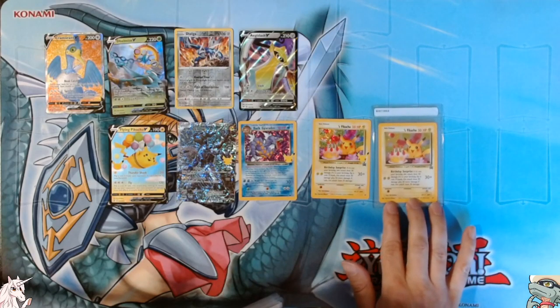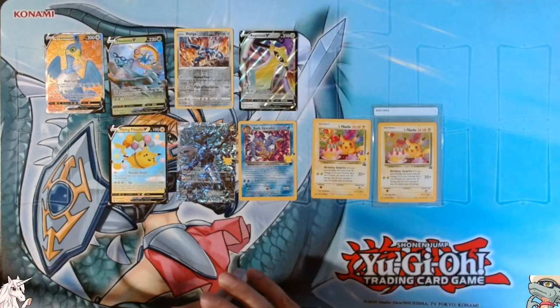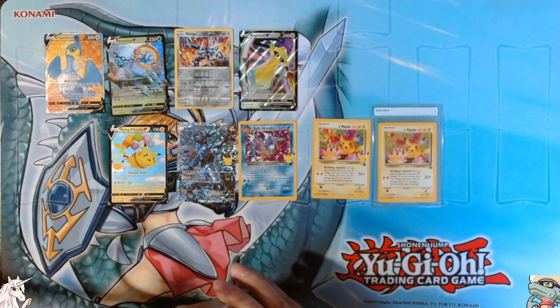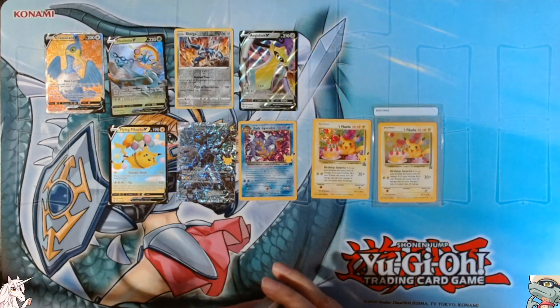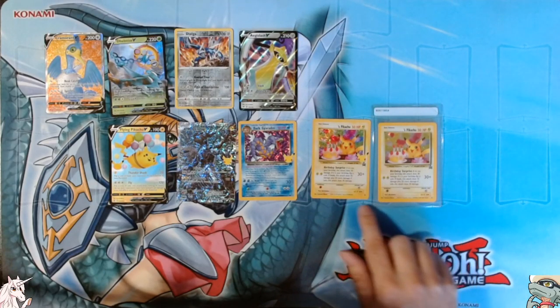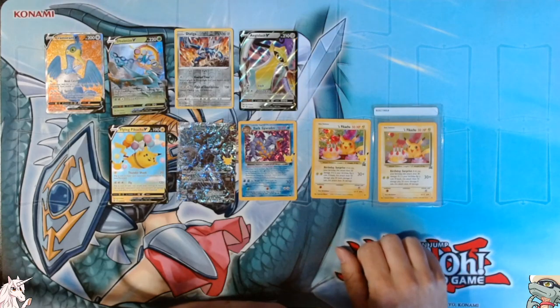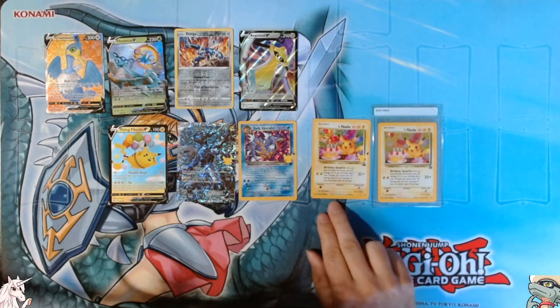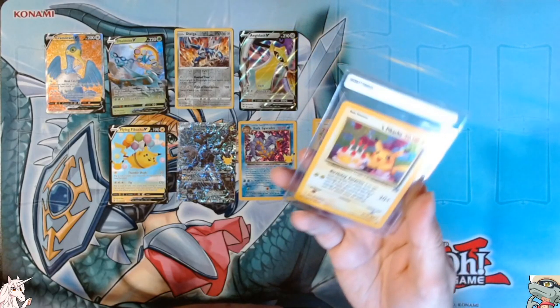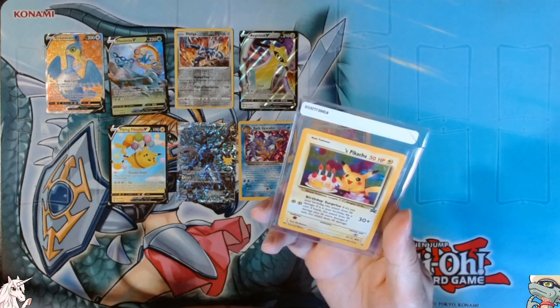Don't they look exactly the same? Really, they do. Except for the 25th, actually. If you managed to remove that, they'd still be different because this one only has the 95, 96, 98 Nintendo Game Freak copyright. The OG birthday Pikachu has a copyright 1999, 2000 Wizards.